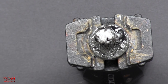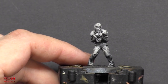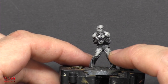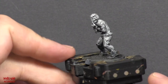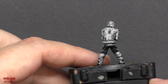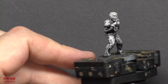So we're gonna leave this dry and we'll be back and see if we're gonna throw any highlights onto it. Well, there you have it. All of the Nuln Oil wash is dried, and you can see here the nice detail with the gradation going from dark to light, black, gray, white. Really good natural highlight onto it because of the white at the end of it, and then just a wash. You can see how dark it got underneath here. I really, really like the shadows in it. It makes them look a little more menacing.